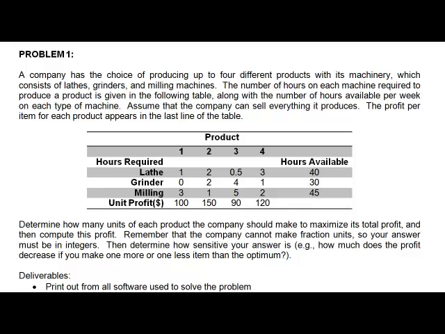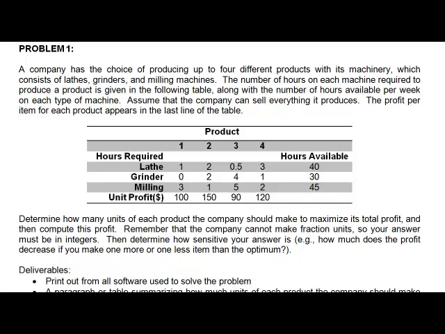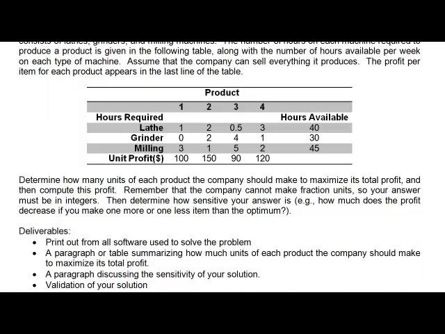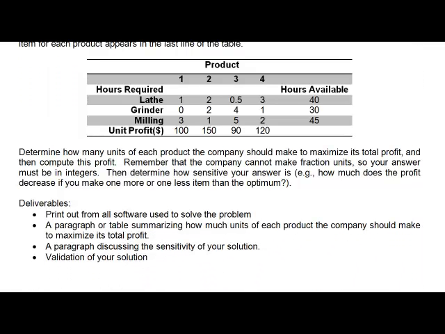Well, you can't use the lathe for more than 40 hours a week. So you have to also balance that out. You can't say, oh, I'll make 500 of product 1. There's just not enough hours. Even 50 of product 1 is still too many hours for the lathe to handle. And so what I want you guys to do, if you decide to work this, and this isn't as bad as it might seem, I'll give you a hint: if I were working this, I'd set it up in Excel, and I'd fool around with the numbers and some formulas a little bit before I actually try to do the optimization. Okay. Now, as you can see here, deliverables, printout of all software used.